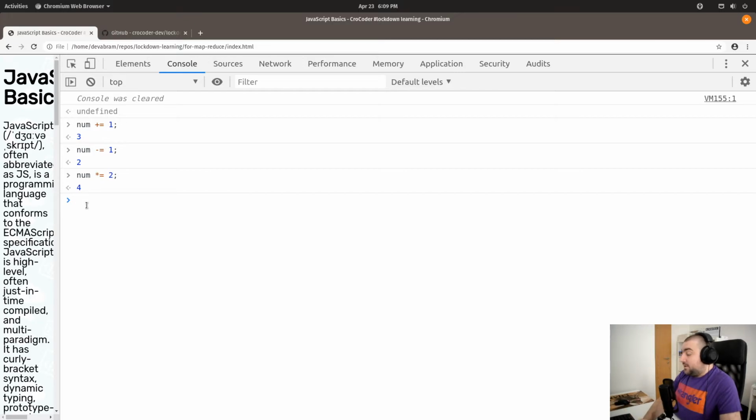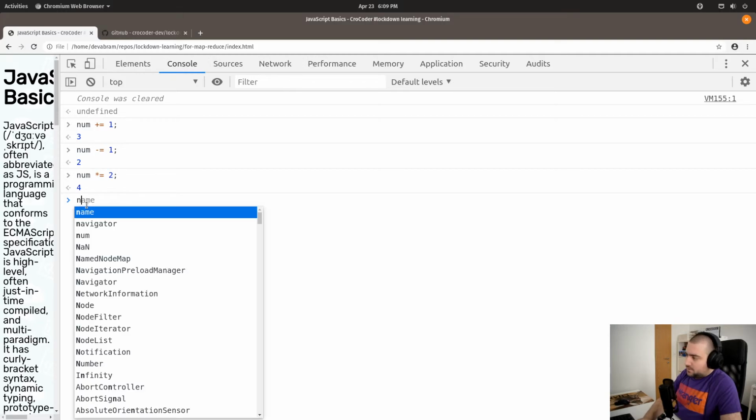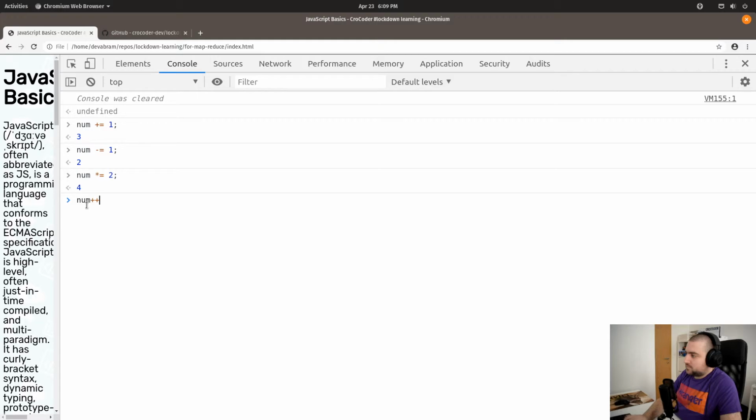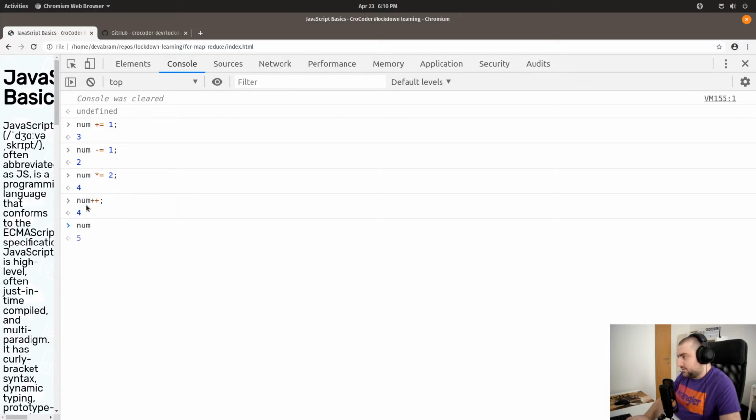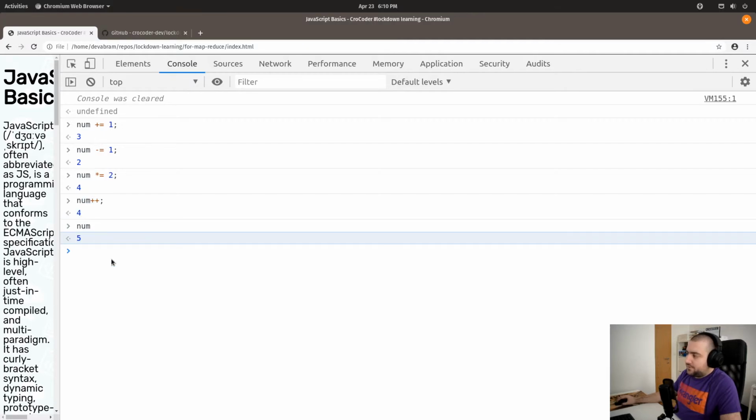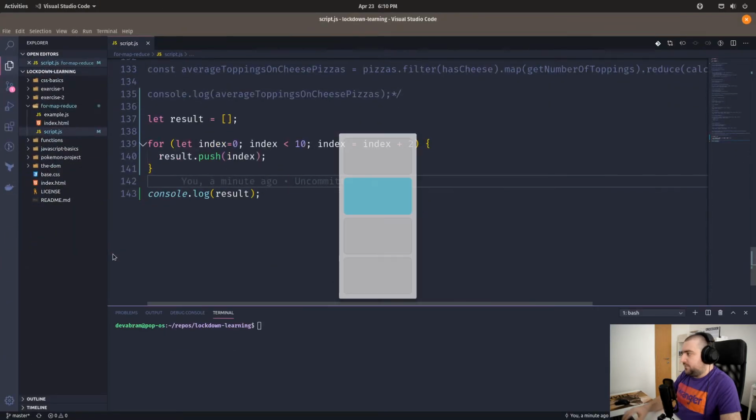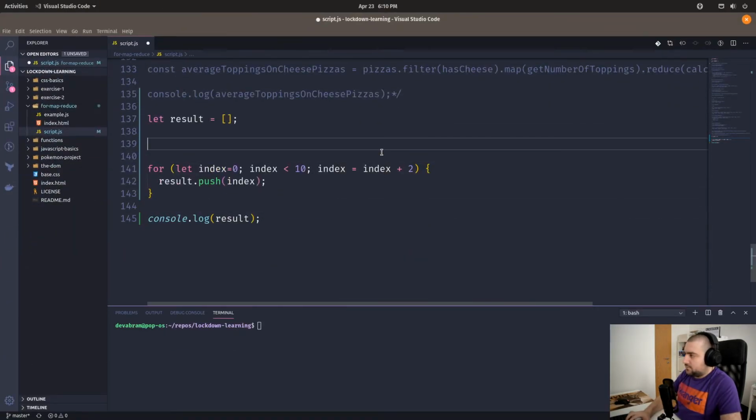There is also another way to increase it by 1, but only if you want to increase it by 1. It's to call num plus plus. Okay, it's increased, right? In this example, yeah, it becomes 5. It's a long story why it prints out 4 here, and after you print it, it's 5. But so you have 3 different ways of writing it to increase.